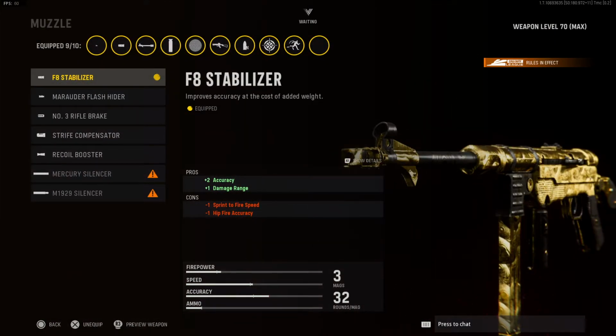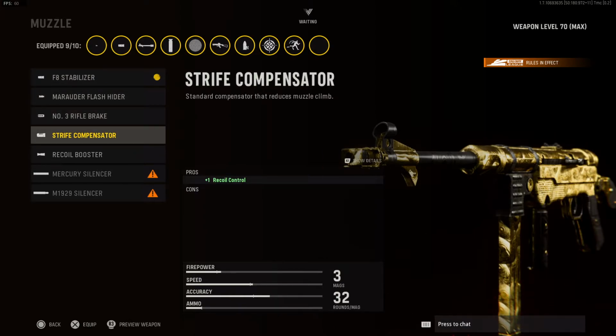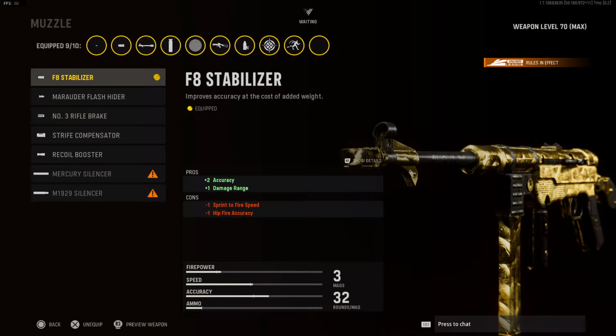The choice is between the stabilizer or the strife compensator. The strife gives you 1 recoil control, but the stabilizer gives you +2 accuracy and +1 damage range at the cost of -1 sprint to fire speed. And I don't even really consider hip fire accuracy because I don't hip fire a ton. But that's not a big deal.